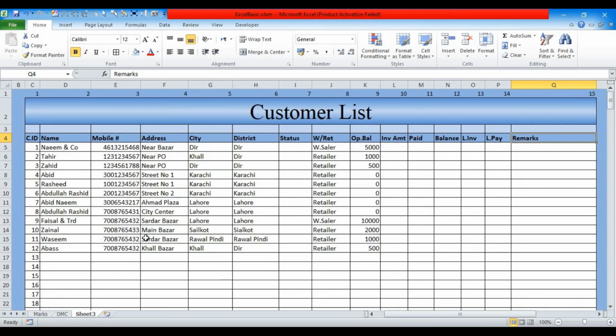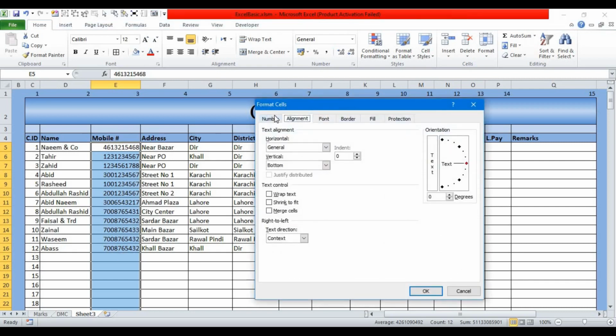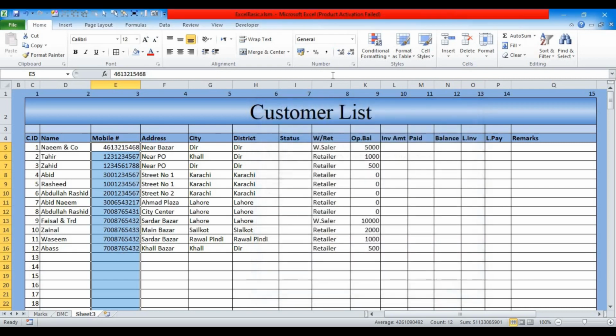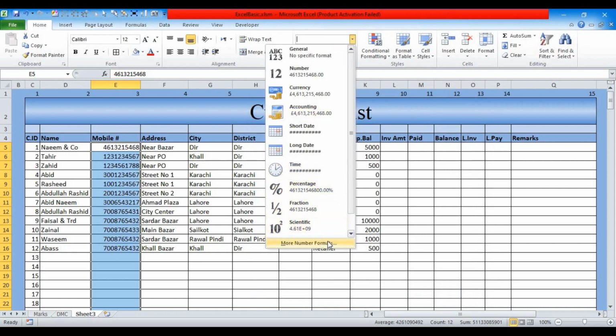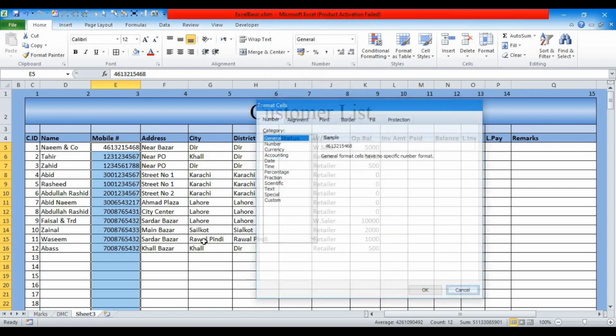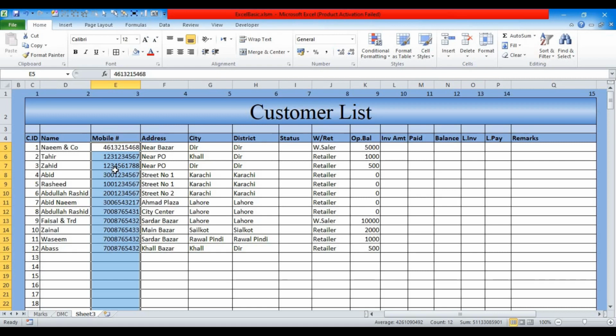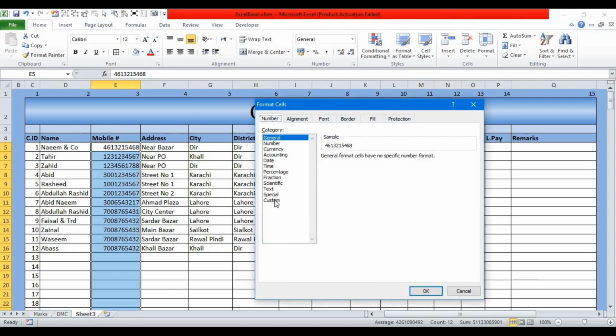Yes, so this is it, and this is the mobile number, but I want a leading 0 here, because the mobile numbers always start from 0. So how to format this for the leading 0? I'll just select them, press Ctrl 1. You can go to the format from here, or you can select custom format. You can select more formats from here, it's up to you, but I prefer the shortcut key Ctrl 1, and from here I'll select custom.